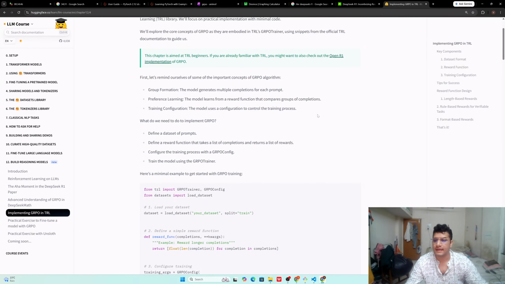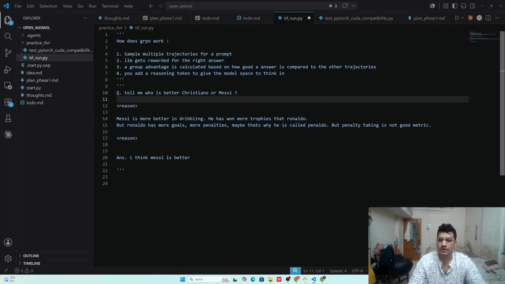Then what do we need to do to implement GRPO? Define a dataset of prompts, define a reward function that takes a list of completions and returns a list of rewards. Okay, so for all the completions, the reasoning traces, we need a specific reward.